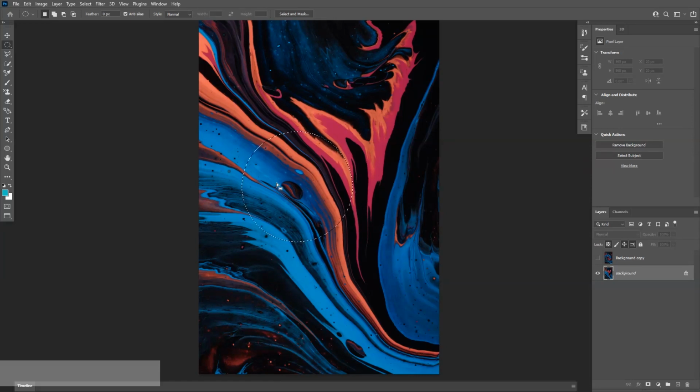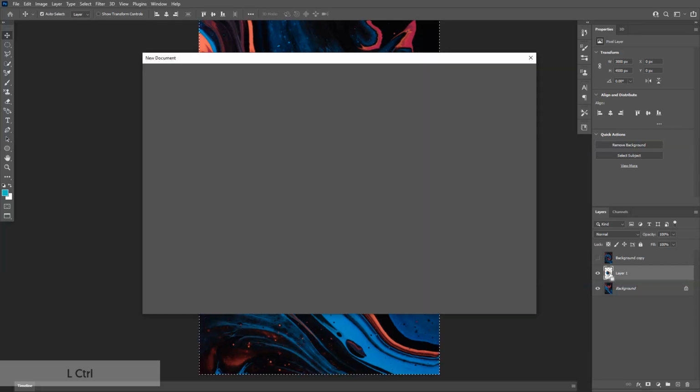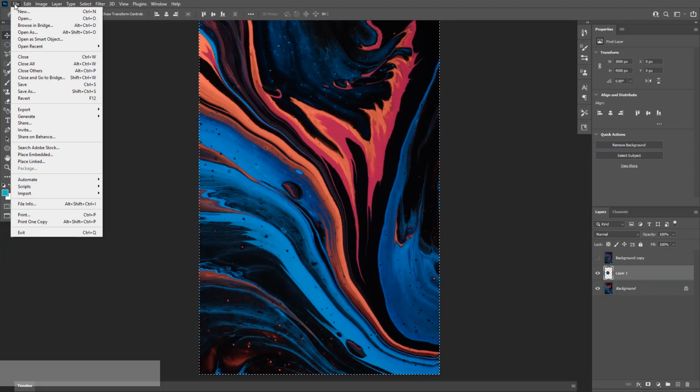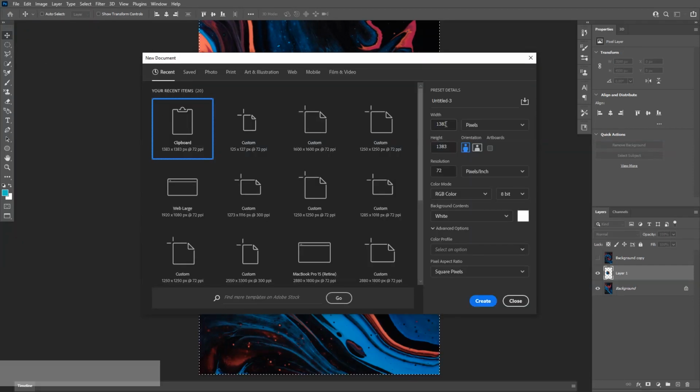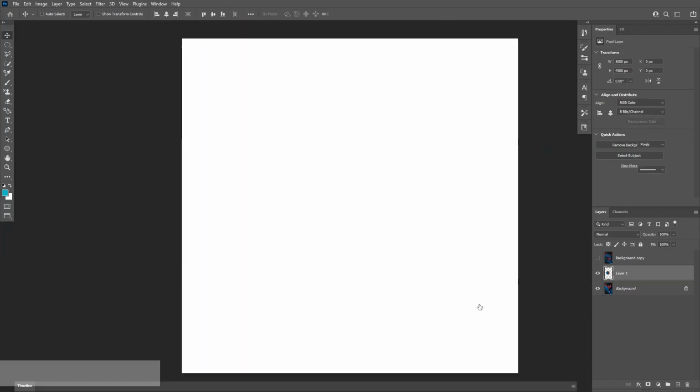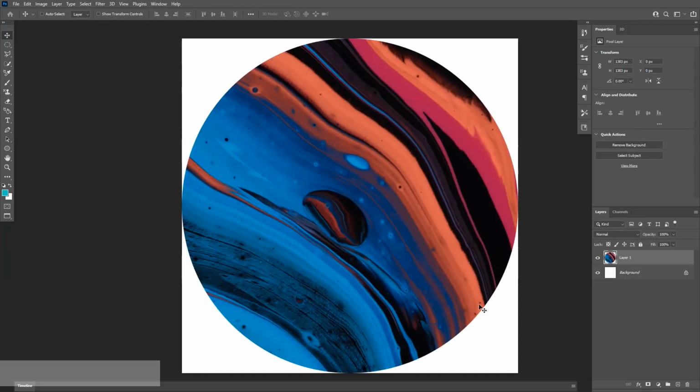So we've got blue, and we've also got orange and purple and all that stuff. From here, I'm going to press Ctrl C and then Ctrl V. As you can see here in the layers, we have the circle cut out. So I'm going to press Ctrl A. It selects everything, but actually it only selects this. Make sure you're on the layer which is this rounded circle, which we copy pasted. So we're going to copy again, Ctrl C, press Ctrl N, or you can go to File and create a new one, and it automatically uses the size of the circle. So this is the dimension of the circle. Click on Create, Ctrl V, and here we have the circle.